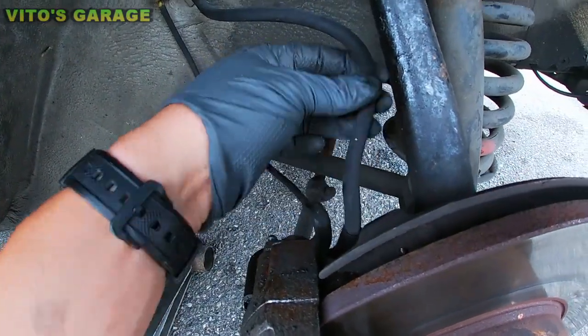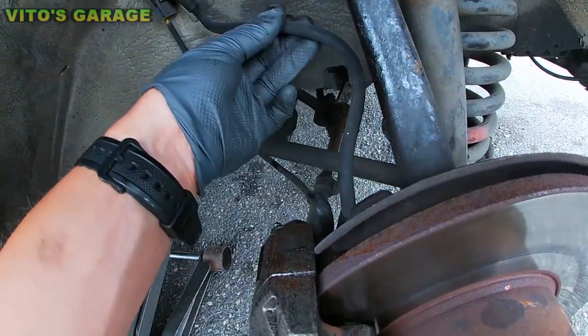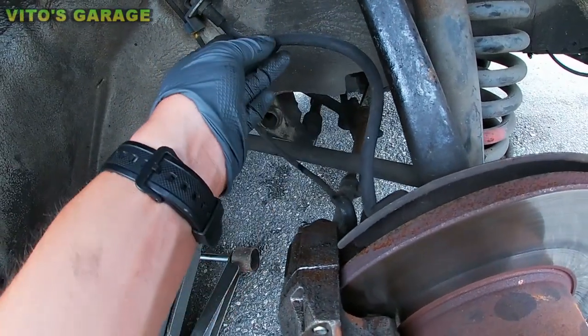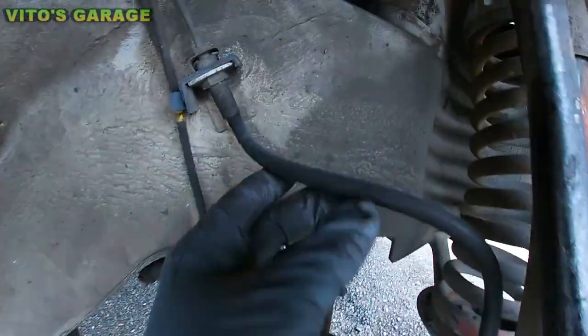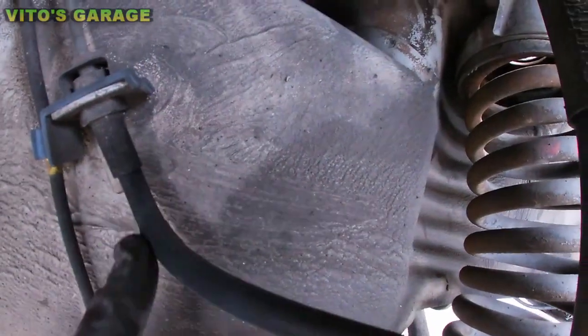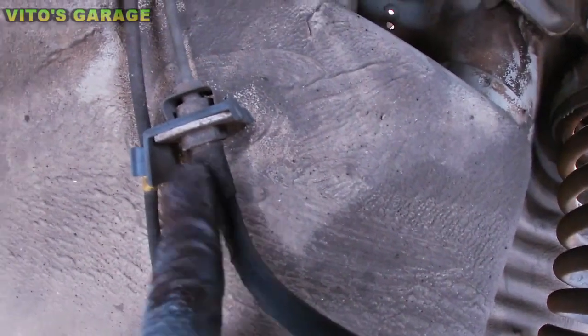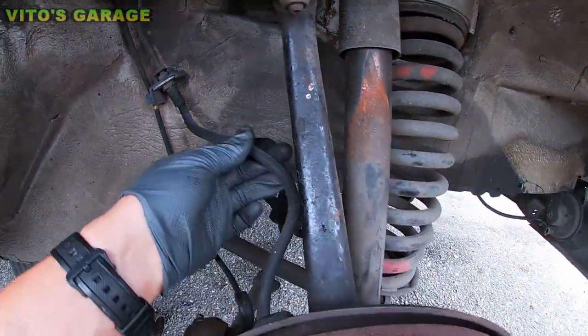And this brake hose is not supposed to be like this. It's supposed to be free, okay? Somebody did a horrible job. And long story short, yeah, I mean, this brake hose also needs to be replaced. It's all worn out, okay? It's original. It's got the Mercedes logo right there, okay?